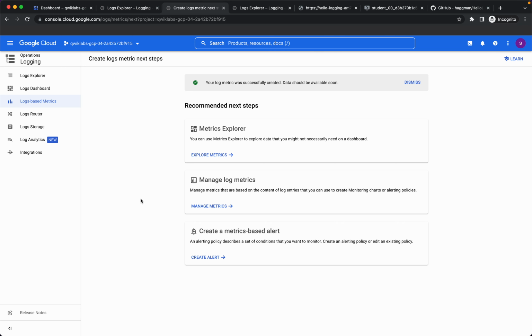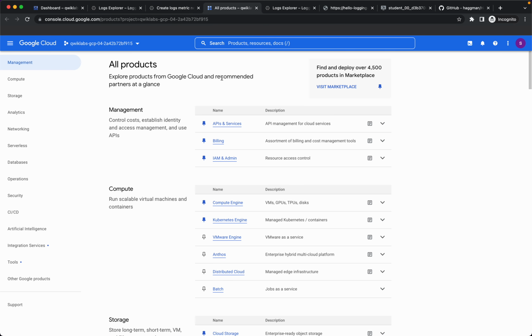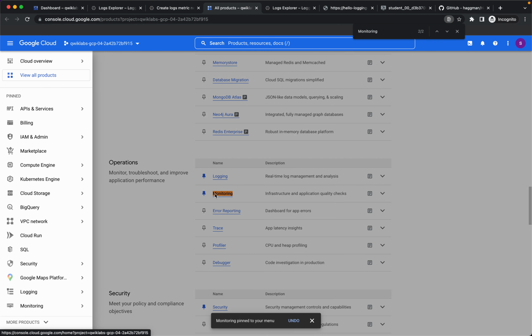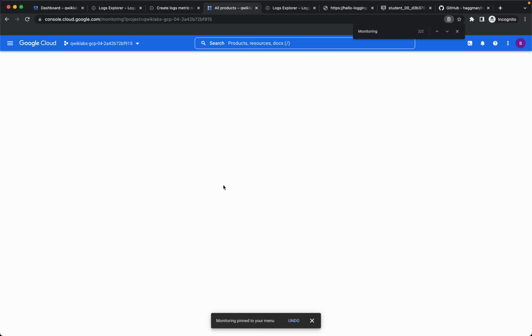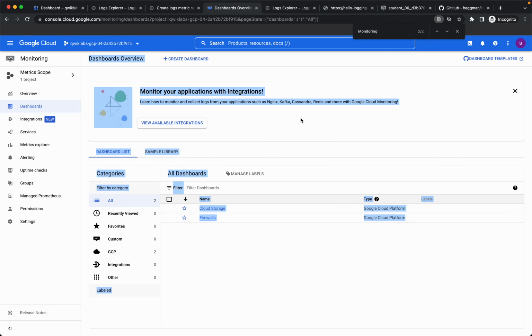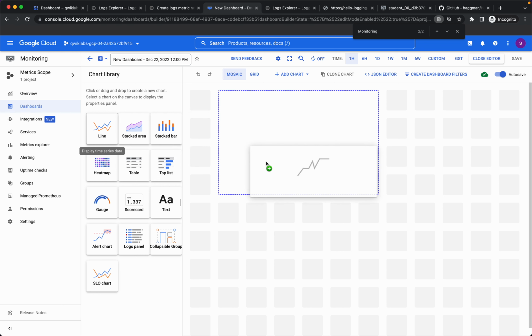So now let's go to monitoring dashboards and pull our new metric in a dashboard. Let's go to dashboards, create a dashboard. Let's use the line chart library.